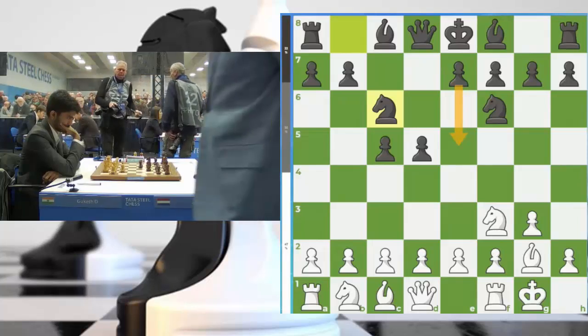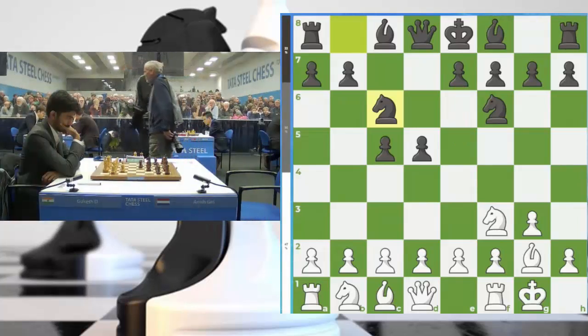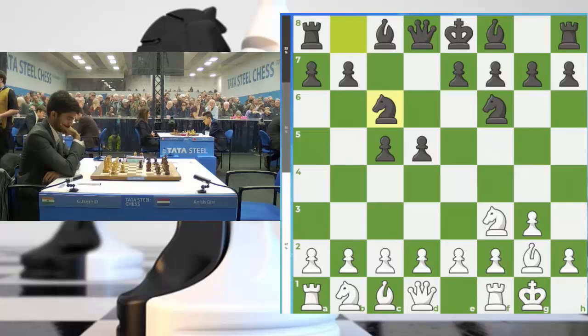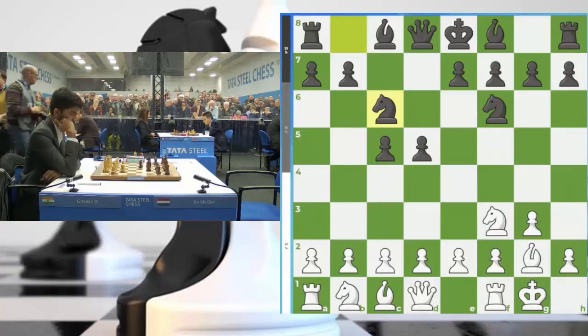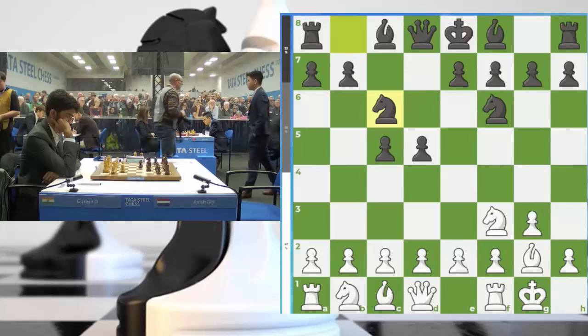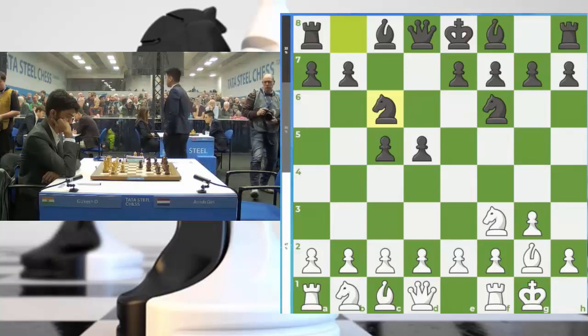Yeah, it certainly is. 3 pawns in the middle of the board, black gets all the space, and you do have to know what you're doing, because if you just make some little moves, as in moves that don't challenge black, then black will have very comfortable development and have free control of both sides of the board. So it's decision time for Gukesh.